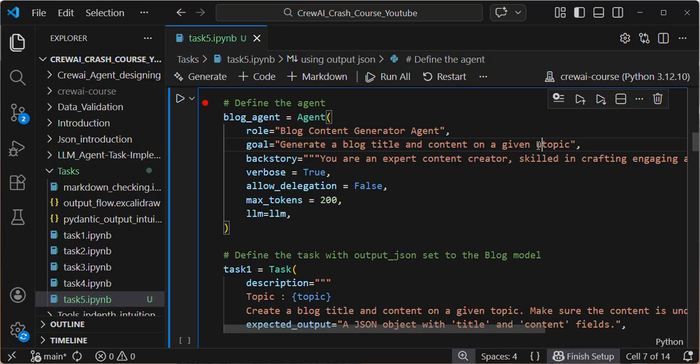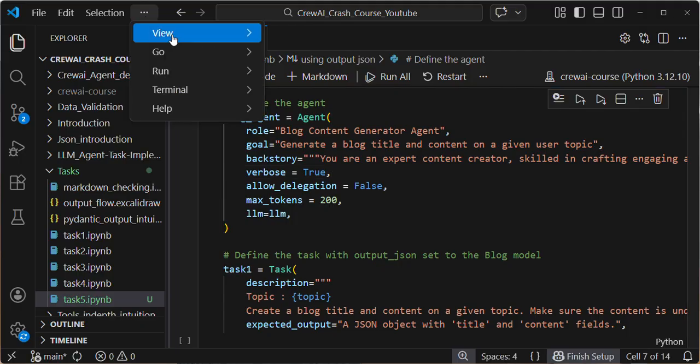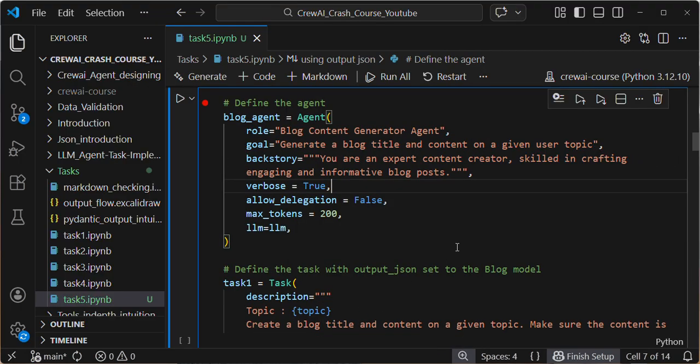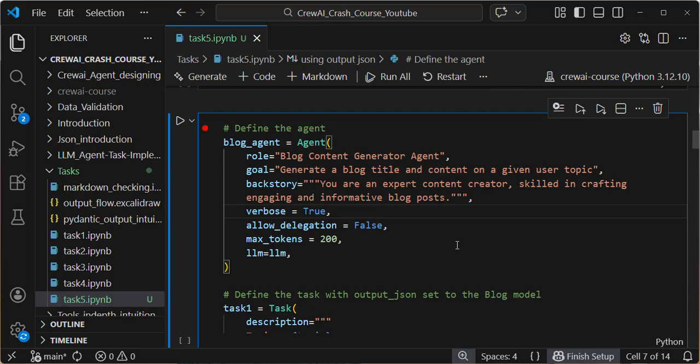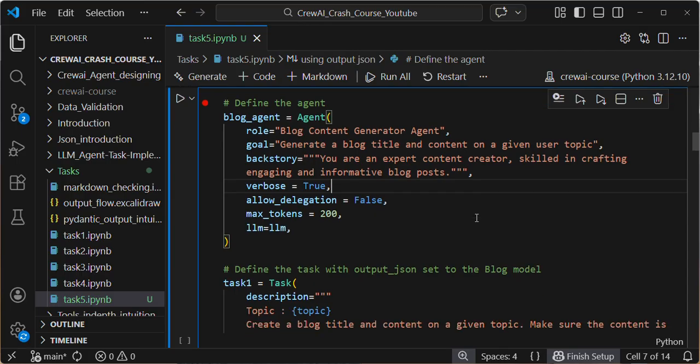You can clearly see the backstory: you are an expert content creator skilled in crafting engaging and informative blog posts. Then verbose, and allow delegation for collaboration. For now I don't want that, so I am disabling it with allow delegation equal to false.